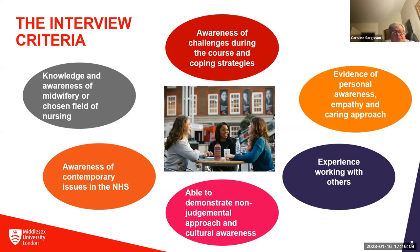We've put experience of working with others, because this takes me back to the point I had about getting work in clinical settings, which is really difficult to do, but you've all got experience of working with other people. You've all got experiences of managing yourself, working as part of a team. Sometimes those teams don't work particularly well, sometimes they work really well, but this is all valuable experience that you can bring along to your interview. If you've got examples of things, that's very, very useful as well.